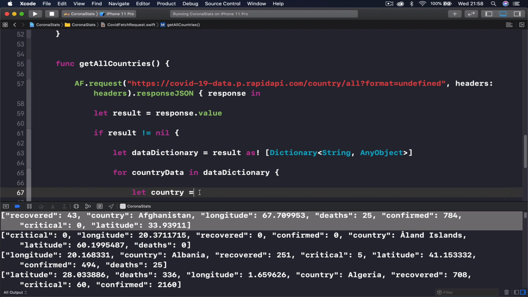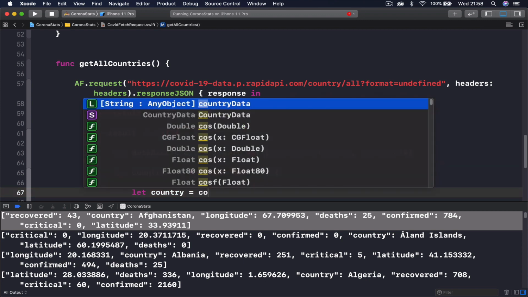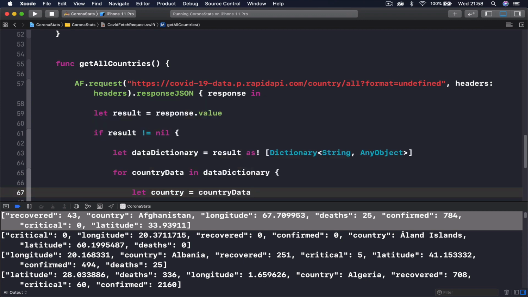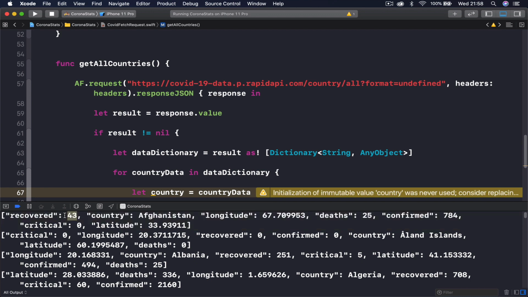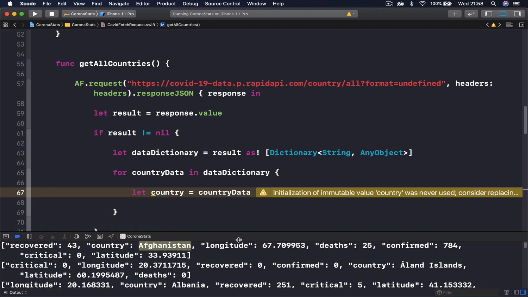So here we don't have to access the first one because this country data is a dictionary itself. So I will say country data, and then we just need to get the key, and we ask for the key and it gives us the value. So if I ask for a key recovered, I'm going to get the number 43 in the case of Afghanistan. So let's get the key. And what I suggest, again, just copy paste this.